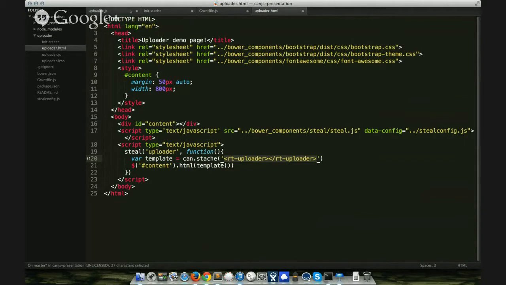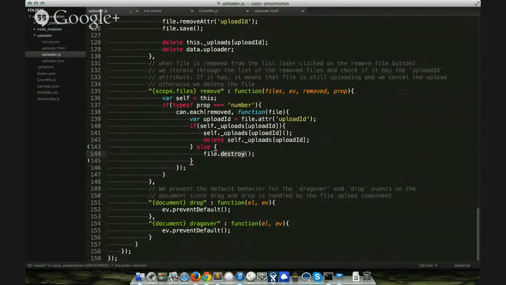Okay, so if you were to expand this into making it usable for other people, you would want to make it so it could take certain attributes, like where to upload to and things like that. Yeah, that's probably a good way. I'm not sure what's the best way to handle it. Maybe as an attribute, or maybe use a form and get the form action URL or something like that. But yeah, that could be expanded with the attribute where the file should be uploaded. That's the only thing I think should be customized.